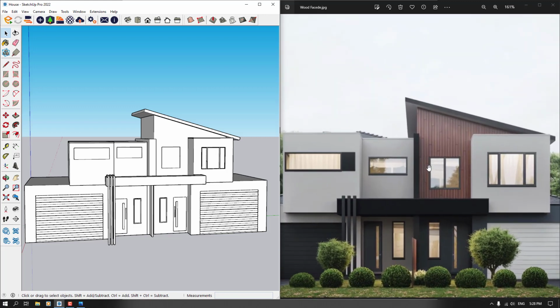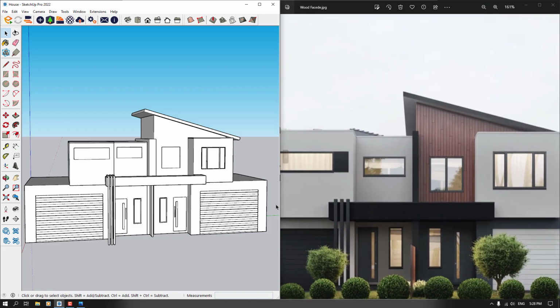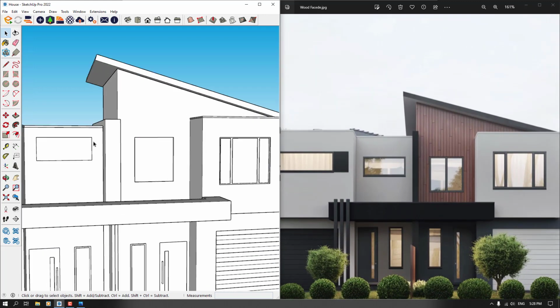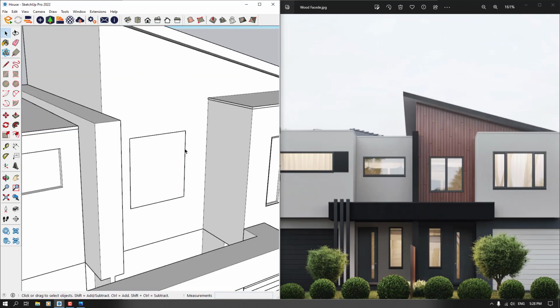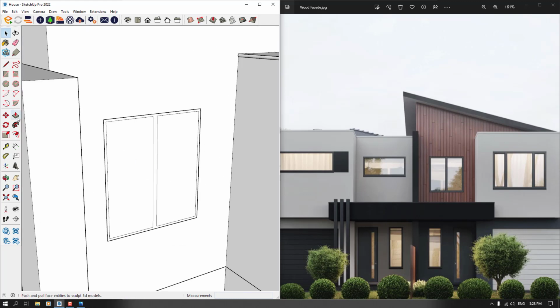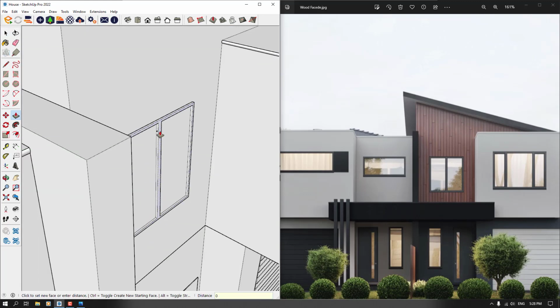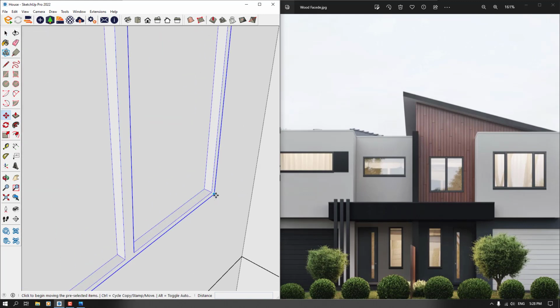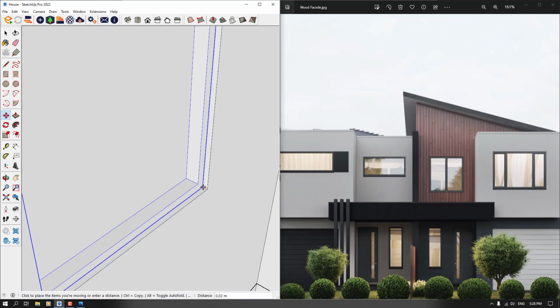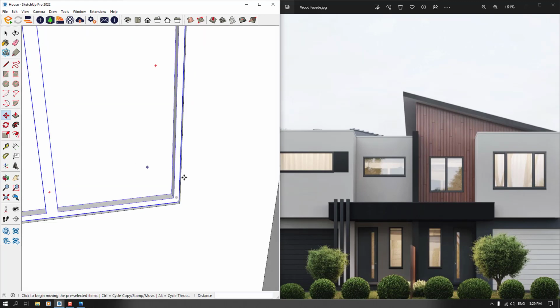So for these windows I can use a very fast way. So I'm gonna draw the rectangle. I divide the face to the two parts. I'm gonna use the same frame for the previous window on this frame. So I'm gonna click on it and extrude it. I'm gonna make some group. So now I'm gonna push it back, something about 2 centimeter again.